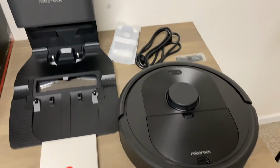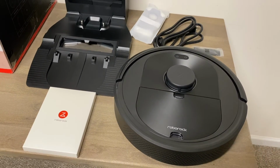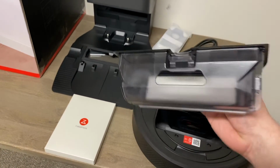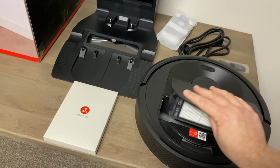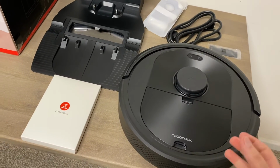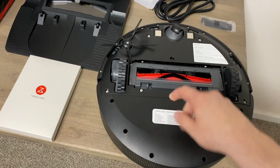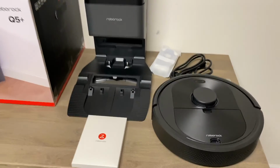So the design of this robot is a little bit different looking than most. It's the first and newest. This is a different type of dirt bin construction here. And you pinch here and it pulls right up. And then it has the dirt bin kind of attached to it. Nice and easy, pops right in. Does have the clickable dome so it won't get stuck underneath your furniture or like a bed frame. Flipping this guy over. Very similar on the bottom, single rubber side brush. And then it has a rubber and brush roller bar. So yeah, there's the quick unboxing for you.